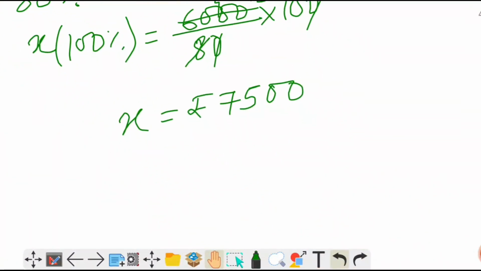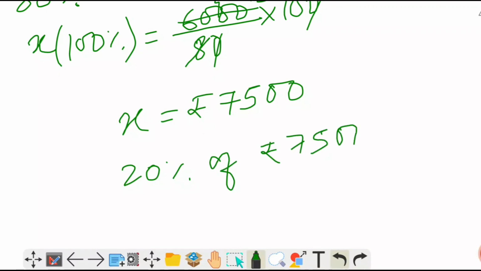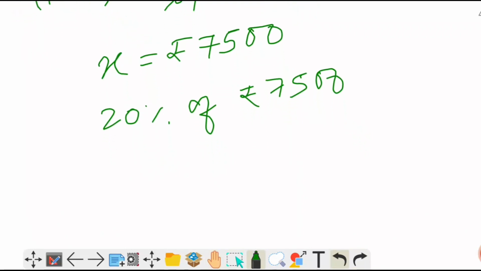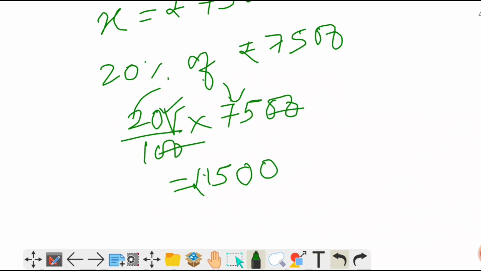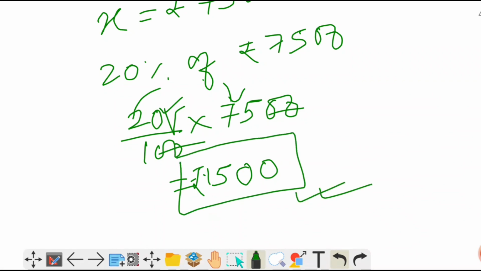So it is given as 20%. So 20% of 7500 will be, we'll find out, 20% means 20 divided by 100, of means multiply, and 7500 will be cancelled out, and by multiplying by 2 we'll get 2 5s are 10, 0, 2 7s are 14 plus 1 is 15 and 1 0 is there. So here we got the answer. The monthly savings is rupees 1500.